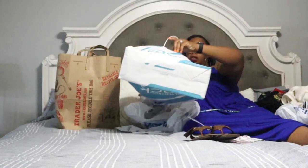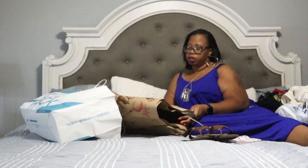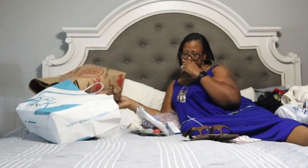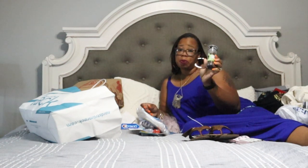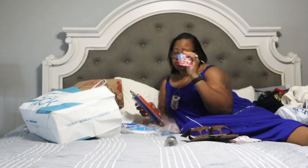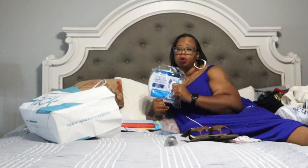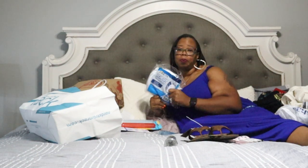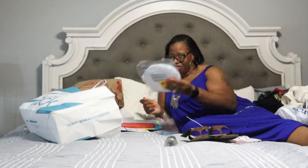That's it as far as clothing and stuff. But this is a whole bag of toiletry type stuff that we need. I have deodorant, some toothpaste, toothbrush holders, toothbrushes — one for each of us. And I got the pop-up hamper. I always take a pop-up hamper when we go on vacation because I like to be able to put my clothes in a hamper. I feel like I'm staying for a while when I do that, instead of just throwing them on the floor. I like to feel at home when I'm on vacation. And then some soap.